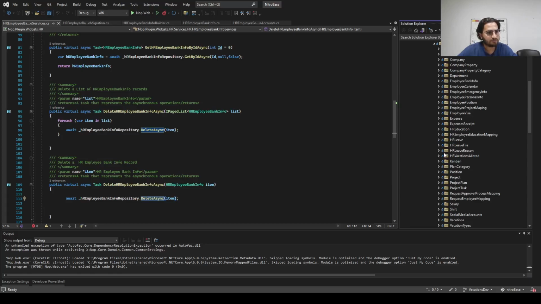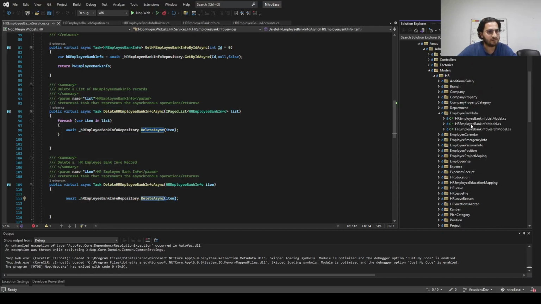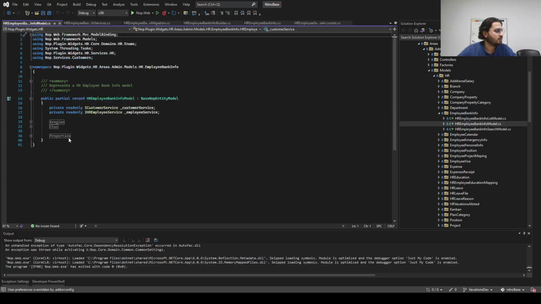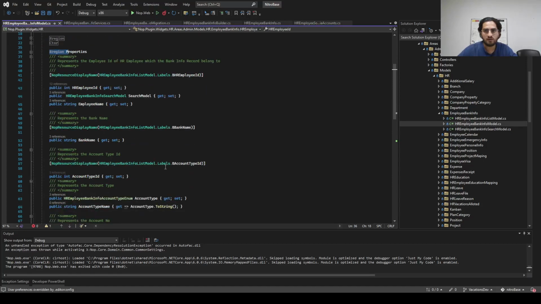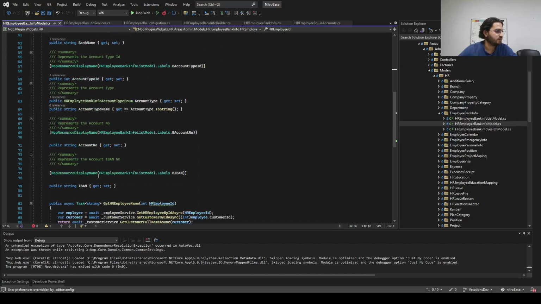For example, for each table we have three models, and each one has a specific type. The bank info model is for saving the data temporarily before it's written on the database, or after bringing data from the database, it's stored in the models to be viewed on the user interface.